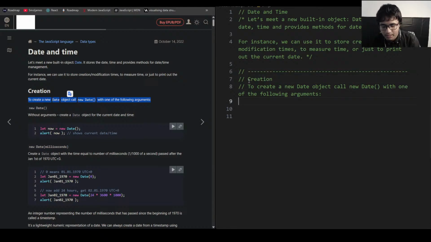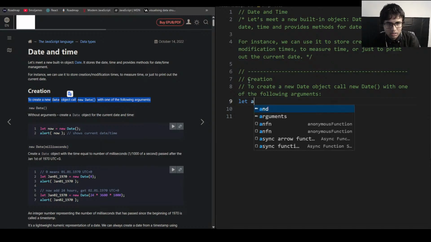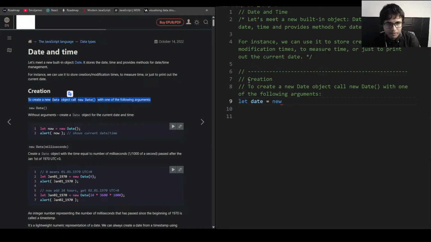Okay, so to create a new date object, call new date with one of the following arguments.